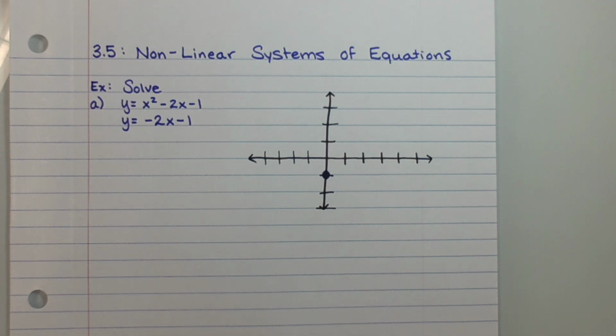What is the slope of y equals negative 2x minus 1? Hint, there's only one other number in the equation. Negative 2. How do you move with a slope of negative 2? Slope is rise over run. Negative 2 is negative 2 over 1. If I want to rise a negative 2, what direction am I going? Down. Because if you're trying to rise, you're trying to go up. But if it's negative, you go down.